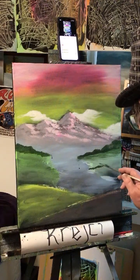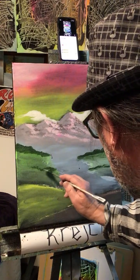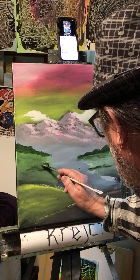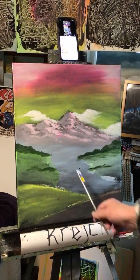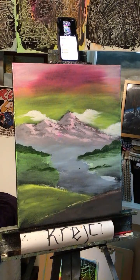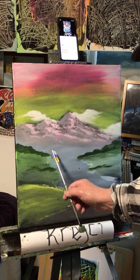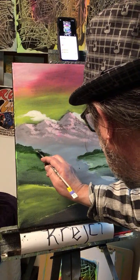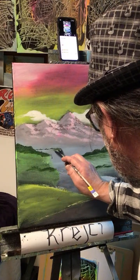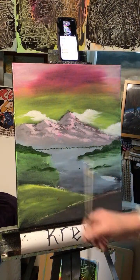Put a few bushes down here. I think maybe this will end up being water down here. Like a big lake. Yeah, big lake back here, coming down into a river. So I think I'll have to line this back here with distant trees, just all the way across.